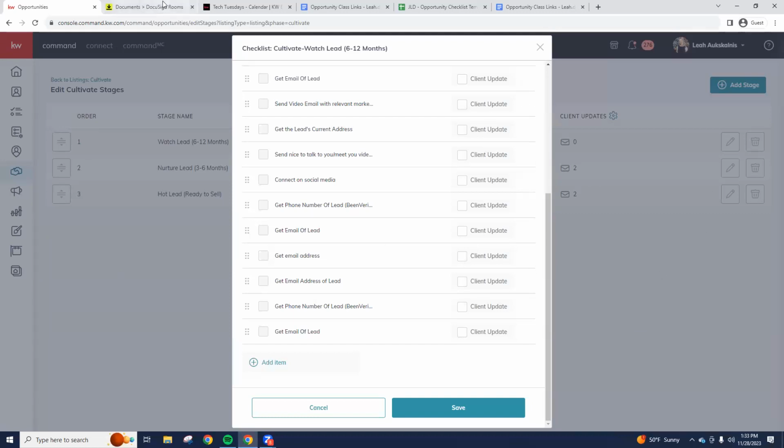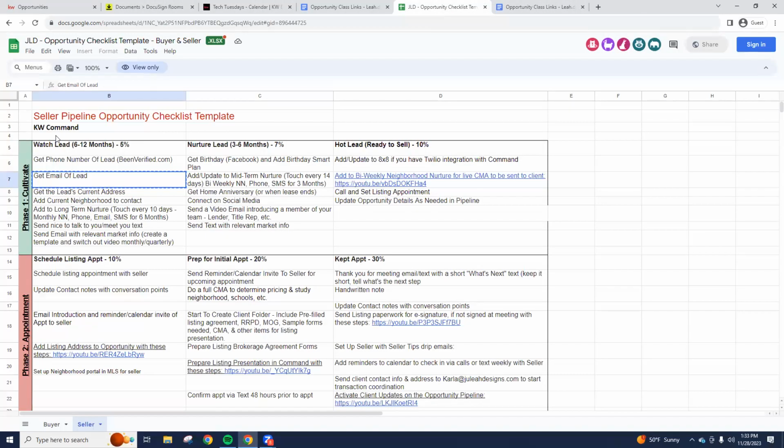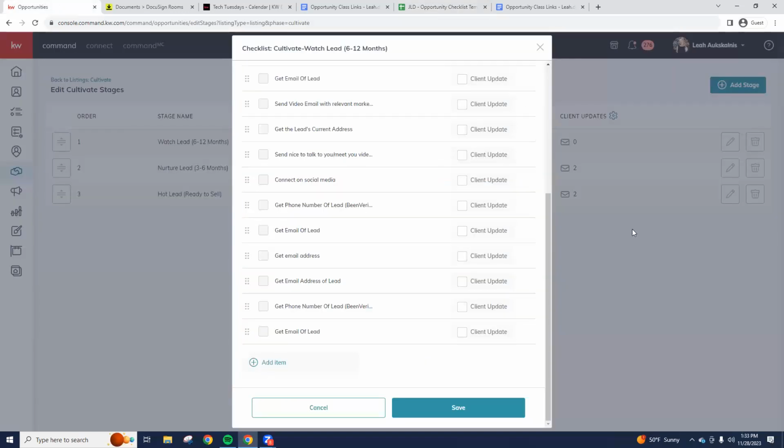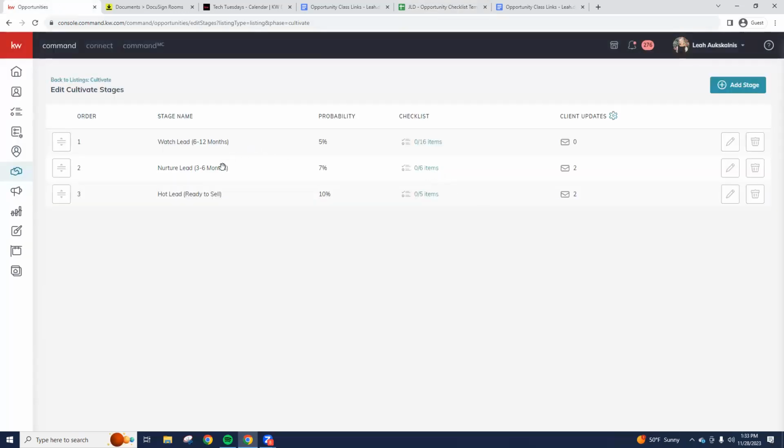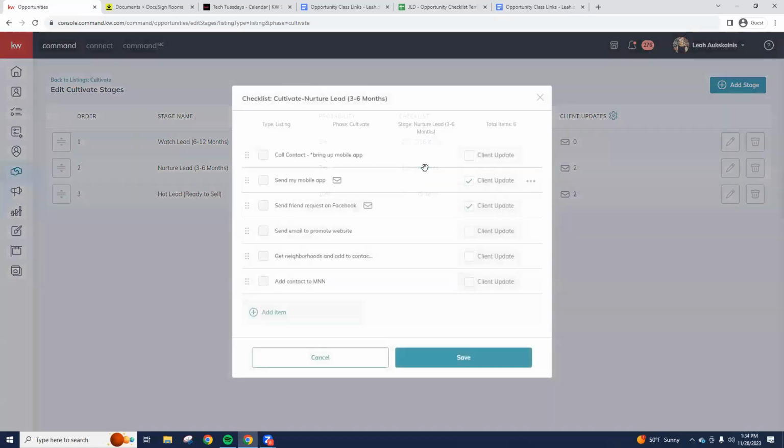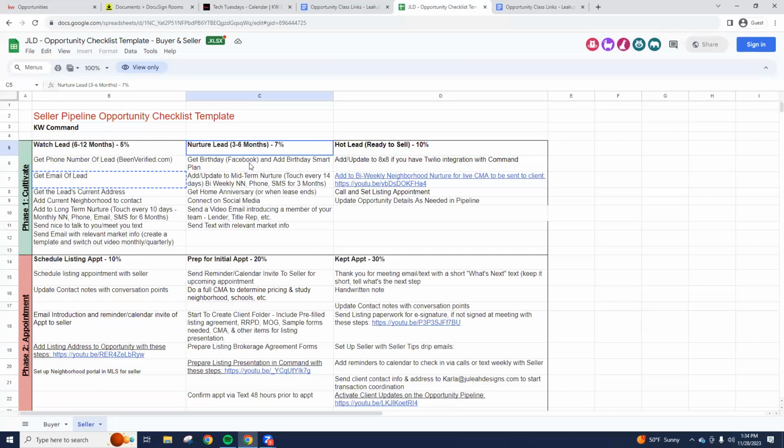So, right, that's that first step is we're putting in everything in, right? You can see right here, right? That's where I got the 6 to 12 months, right? So once I add all these checklist items in, I would then go to the next one, okay? And so what that looks like, so the nurture 3 to 6 months. So now I want to go over to the opportunities, right? Where I have the nurture, that's for this checklist now. So I would want to copy and paste those items from here into your command.